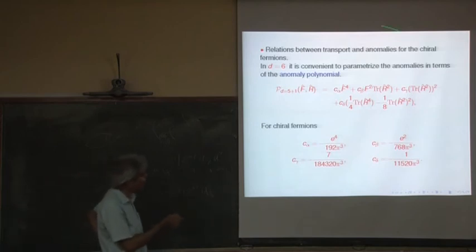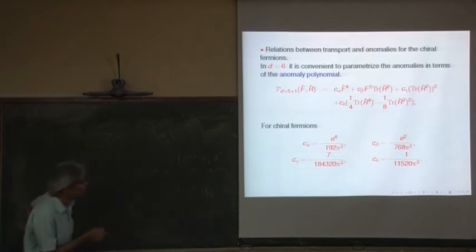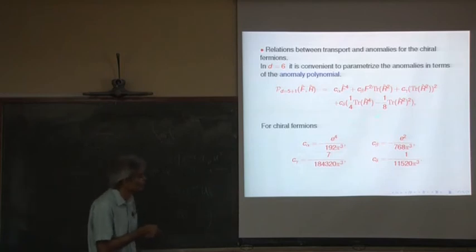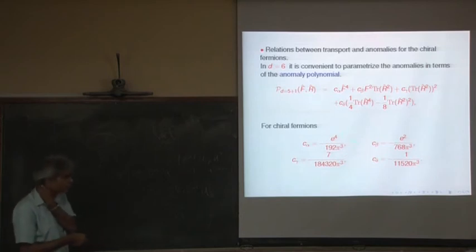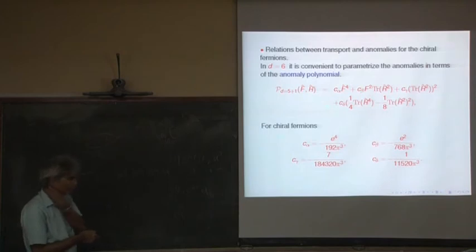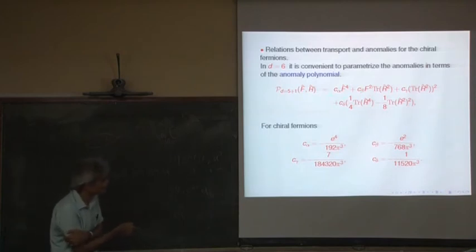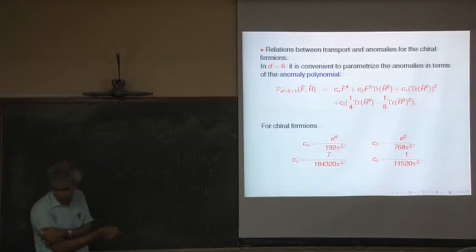Again, we can compare it against the anomaly coefficients, and here also there's an interesting feature. So there are these anomaly coefficients. This is the gauge one; these are mixed, and this is like P2 squared or so, and this is like P4, I think. There are 4 anomaly coefficients actually, but it's only 3 of them which contribute to transport. And this feature was also seen by Loganayagam in his Euclidean method. So in fact, it's only C alpha, C beta, and C gamma which contribute to transport.